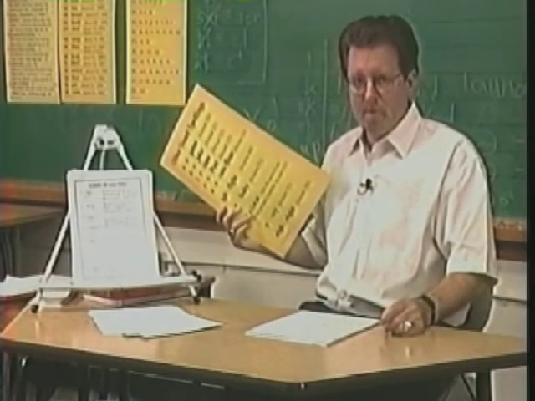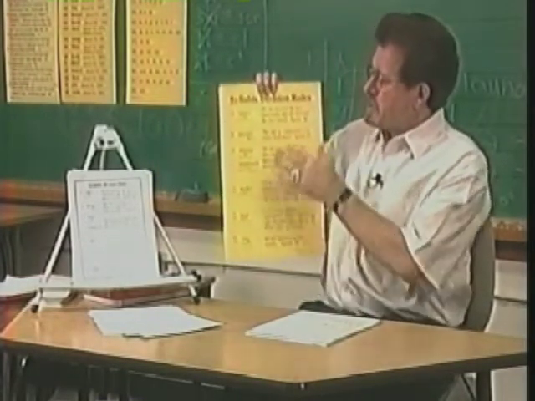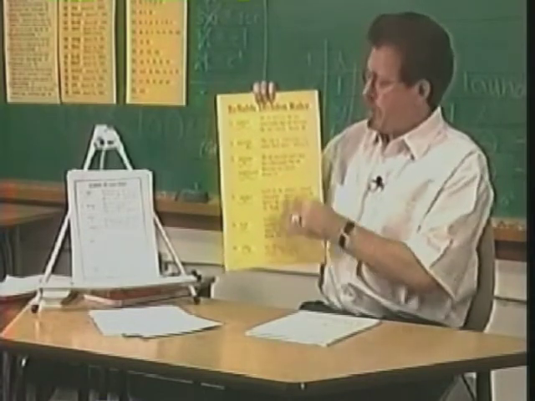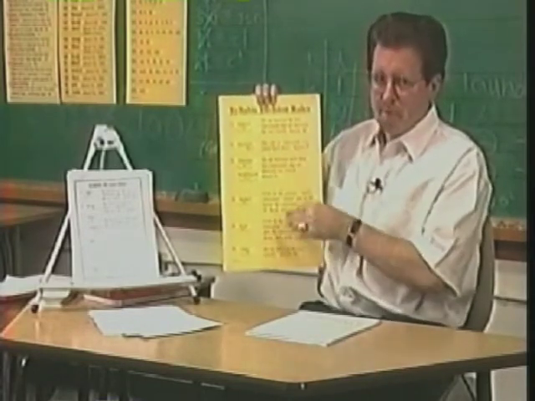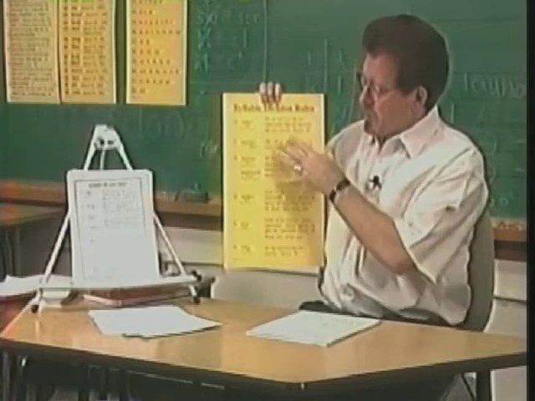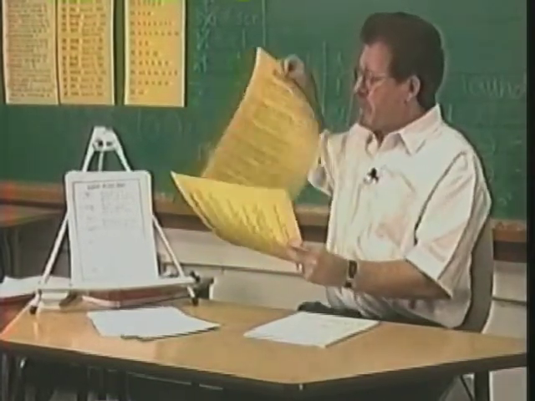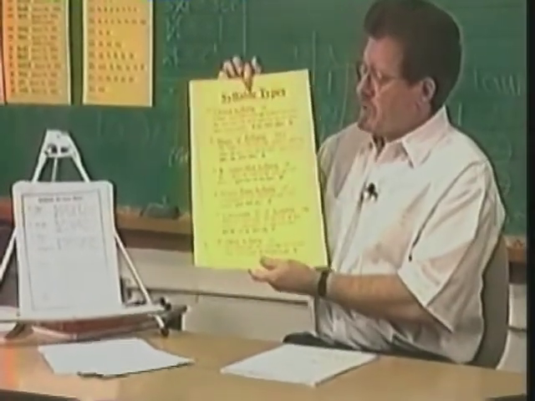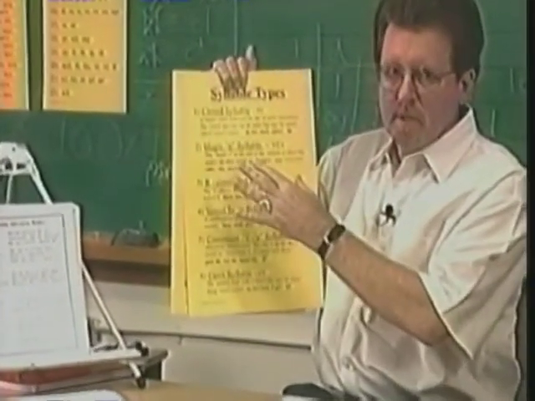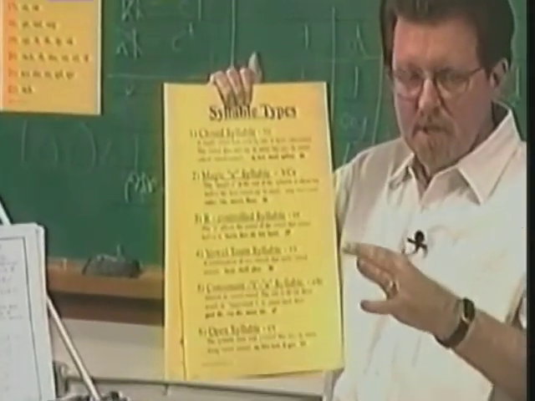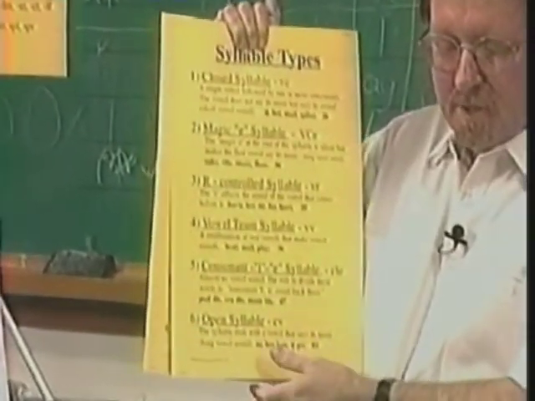And this is real important because it really helps students learn to read bigger words. Now what we have here is we have 6 syllable division rules, and we have the numbers where we introduce them, and I'll show you how we do that. So we're dividing words by specific kind of rules, and then we are labeling the syllables in specific ways, so we know what kind of syllable each is when we divide a word up into 2 syllables.